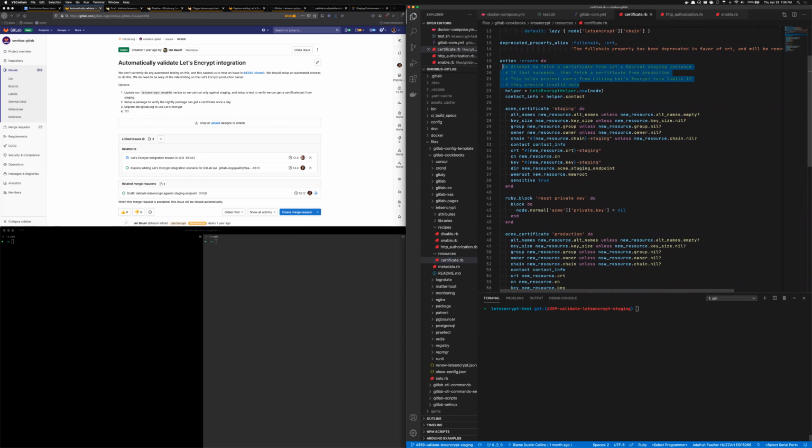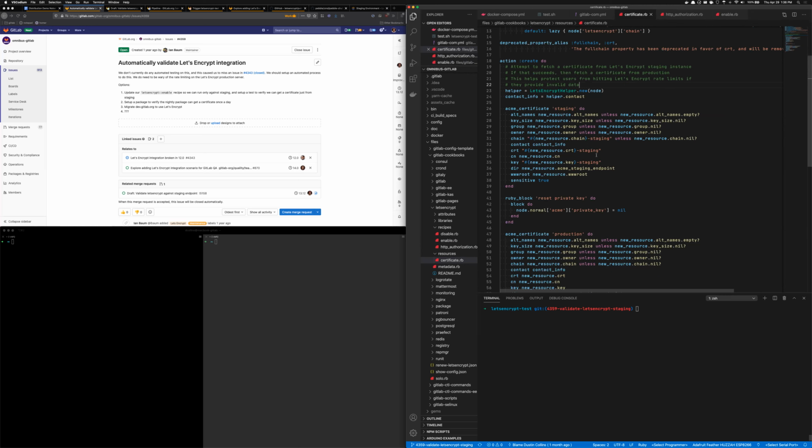And there's a comment here. We're kind of just helping customers not get themselves into trouble with the rate limits, because if you set up your domains and you set up your configuration and you run this and it doesn't work, you only hit the staging endpoint. You didn't hit the Let's Encrypt production endpoint, which is going to start rate limiting you.